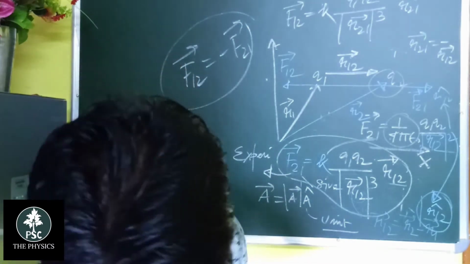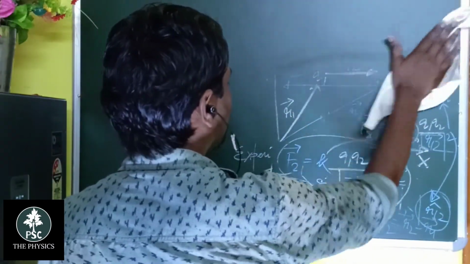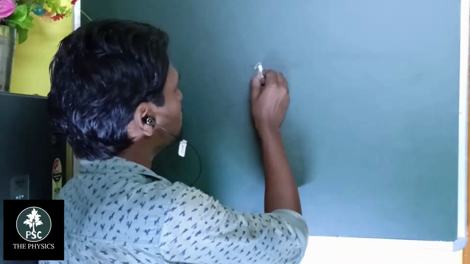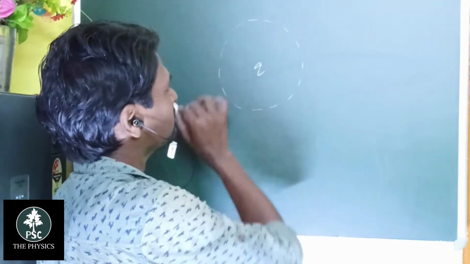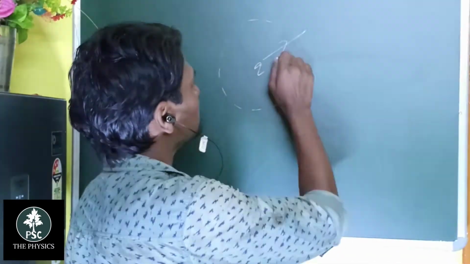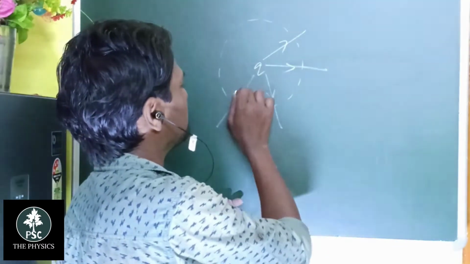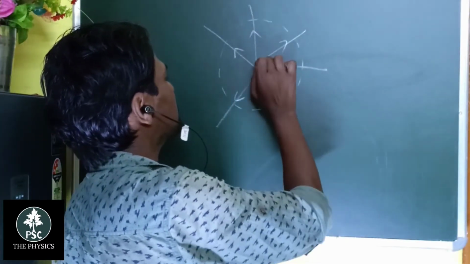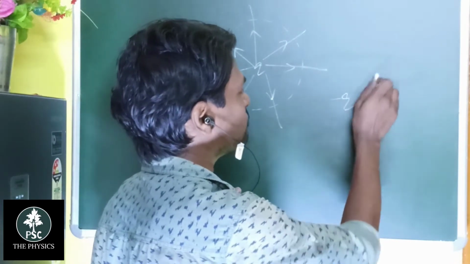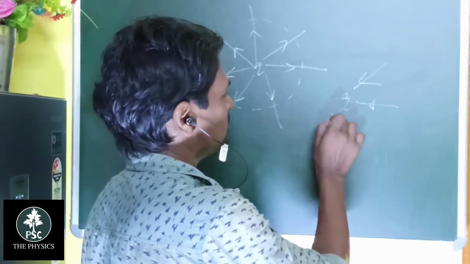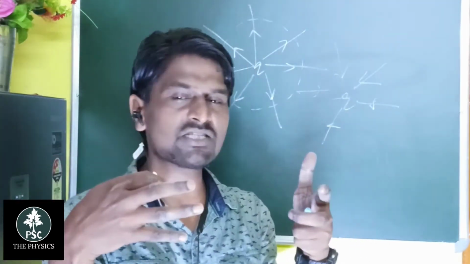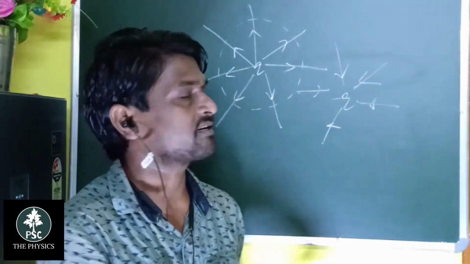That is the electric field due to a point charge. First of all, students, a charge can create a field. If it is a positive charge, then it creates a diverging field. What is divergence? That is, the outward direction. All the field lines act in the outward direction. But when it is a negative charge, then the field lines are along this direction, that is inward. It is a converging field. So a negative charge creates a converging field, whereas a positive charge creates a diverging field.